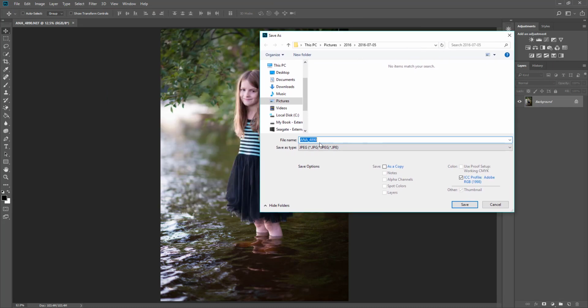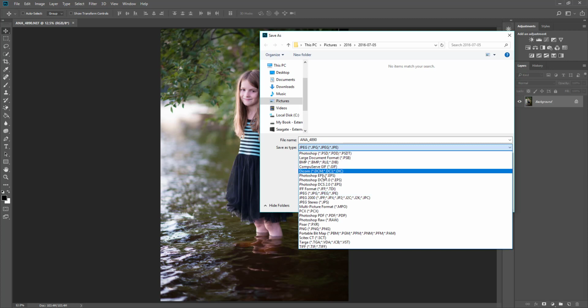and then here you'll go to Save As Type, and then you'll have a huge drop-down menu full of different types of files. Now the only ones that are important are a PSD file, JPEG file, PNG file, and a TIFF file. A TIFF file is the next biggest thing. So if you are printing huge prints and you need a lot of detail, this is the next best thing to a RAW file, which is very large. A RAW file is the most giant file that you can have.